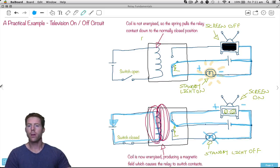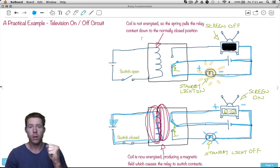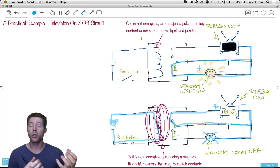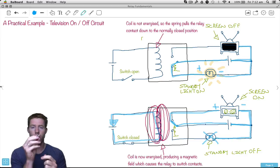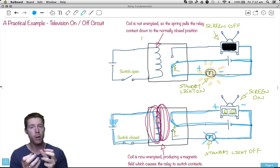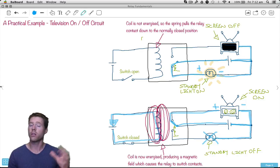So remember, we had a problem where in order to switch lots of current, we would have had to have physically huge switches. Some safety implications: if you're the one actually flicking one of those switches, you're going to be exposed to quite a hazard where a lot of current is flowing through there, which can end up killing you. So it's safer to have a really small switch — when you flick it, a very small amount of current flows. That signal goes off to the relay, and the relay then takes care of the dangerous task of switching in a lot of current.